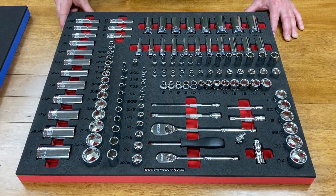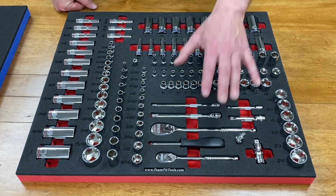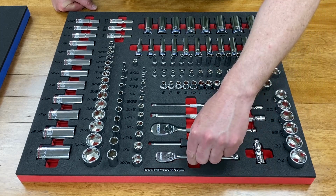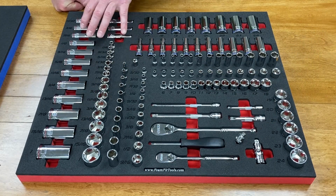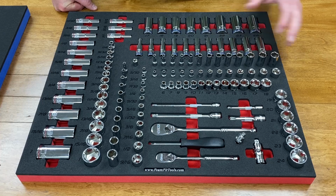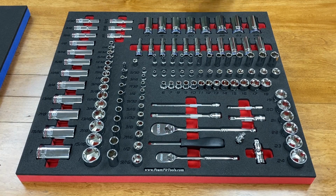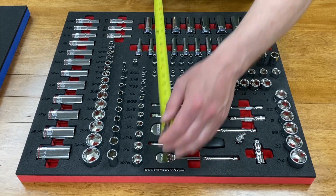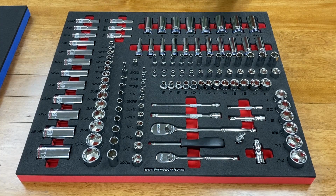This layout fits all the tools from the 54-piece quarter drive set and the 72-piece 3/8 drive set. We've got the drive tools in front, so a 3/8 ratchet, quarter ratchet, here's the SAE sockets, and then the metric sockets. So this is sized 22 1/4 wide by 19 3/8. That's a drawer size from a 27 or 42-inch US General Series 3 box.